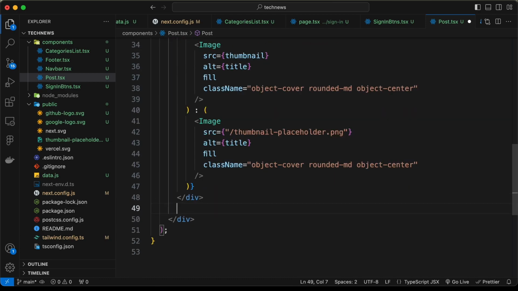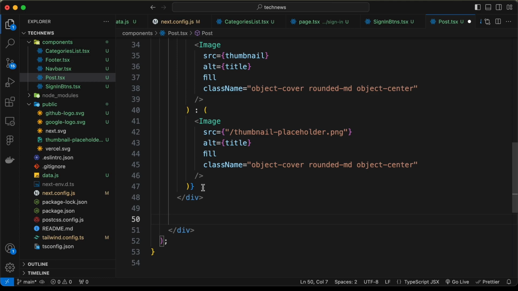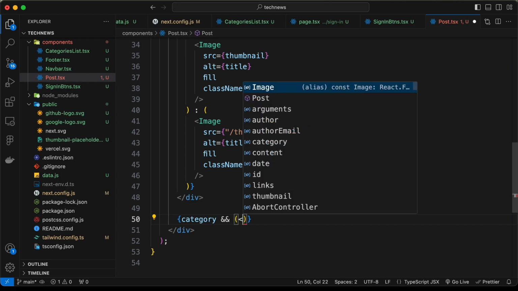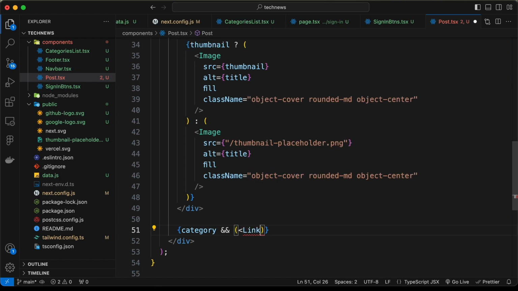Right now let's go outside this div and now we need to display the category. So here we can see we have the category displayed. So let's go ahead and add it inside curly braces because categories are optional. So let's type category, and if we have the category then we'll display the category. So let's type ampersand ampersand, and here we'll just add Link and we'll just import it from next/link.